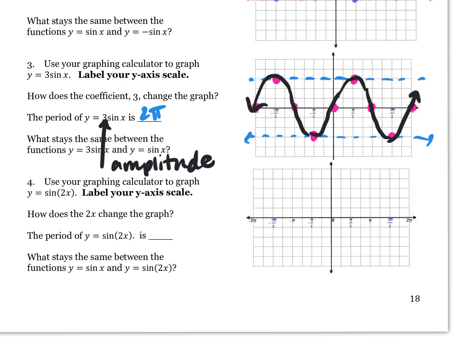What do you think the period of this red graph is if the blue graph's period is 2 pi? Yeah, it's 1 pi. So when we go to graph this one, is my amplitude still 1? Yeah, because it was 1 sine of 2x. The number in front was a 1. So I'm going to put in my guidelines of 1 and -1.